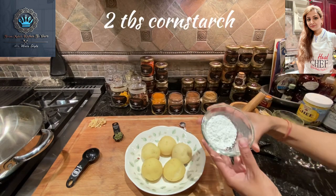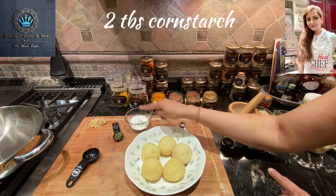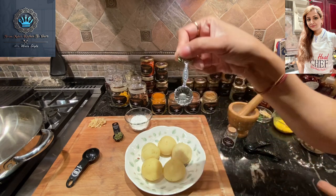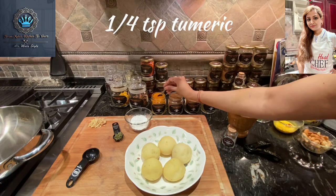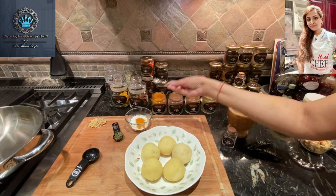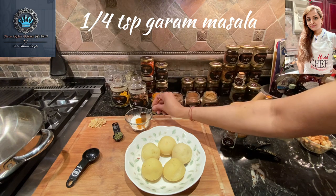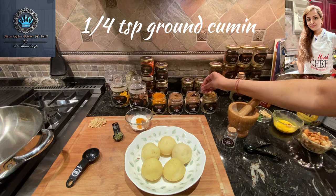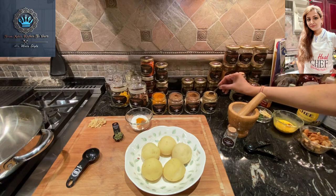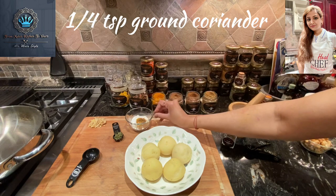I know. In this bowl, I have 2 tablespoons of cornstarch, right? Now to this, I'm going to add 1/4 teaspoon of turmeric. I guess we're going to make this pretty easy. It's going to go right into the cornstarch. 1/4 teaspoon of garam masala over here. 1/4 teaspoon of ground cumin goes right in. And 1/4 teaspoon we're going to put of coriander powder in there.